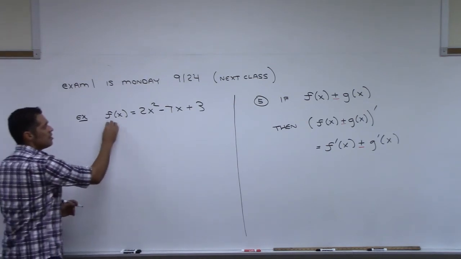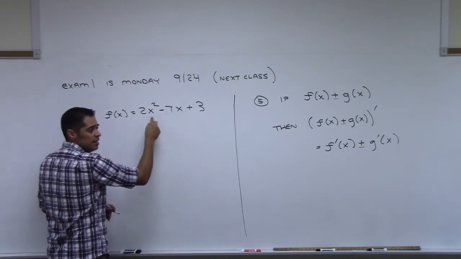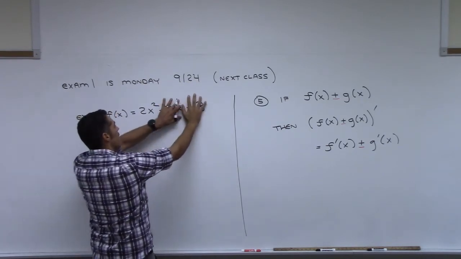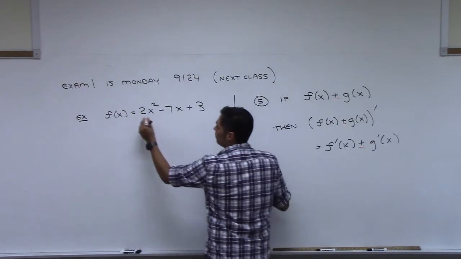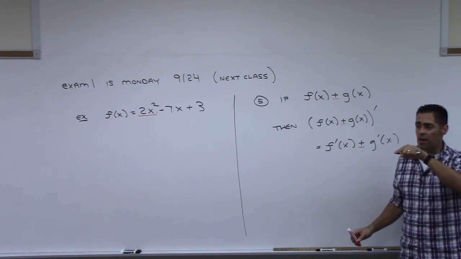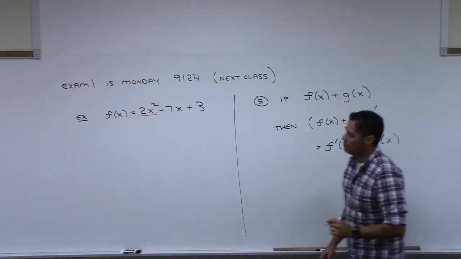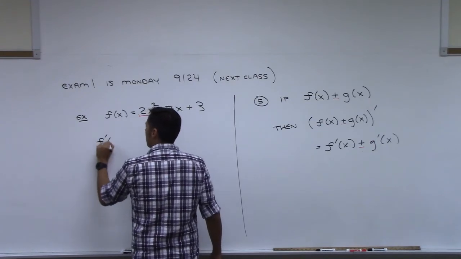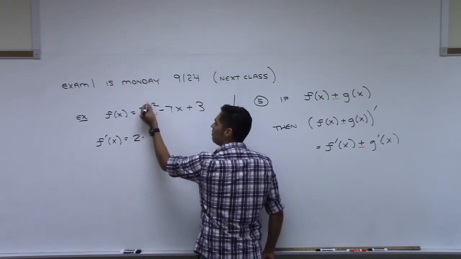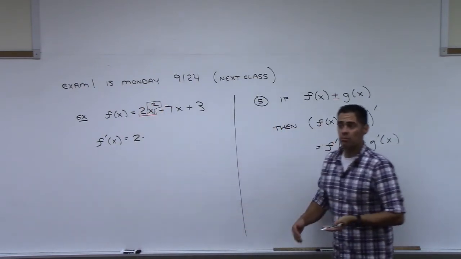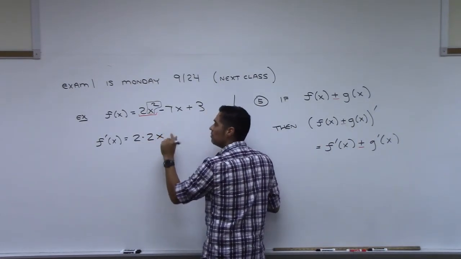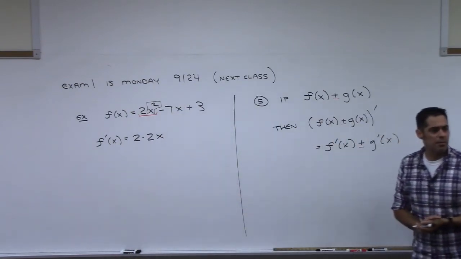First of all, our function has subtractions and additions in it, right? So that means I can do each of these individually. Okay, I can work on each one, just totally ignore that, and take the derivative. So on this one, 2x squared, that is a constant times a function of x, right? So what's going to happen with that 2 out front? It's going to stay there, right? It's going to come along for the ride, so the 2 stays. But then I have to multiply that times the derivative of x squared. And so I'll use the power rule. Times 2. So 2 comes out, and then just x to the first power. Yes. So you subtract 1, you get that. Is that okay with everyone?